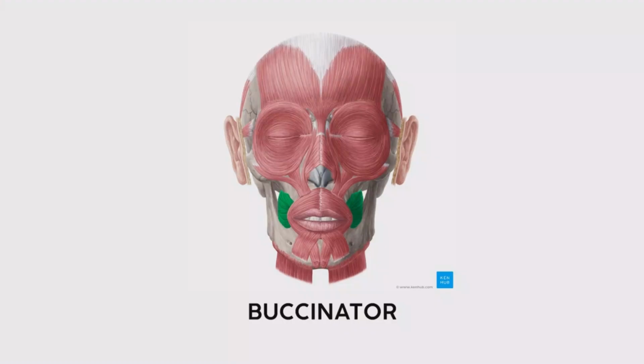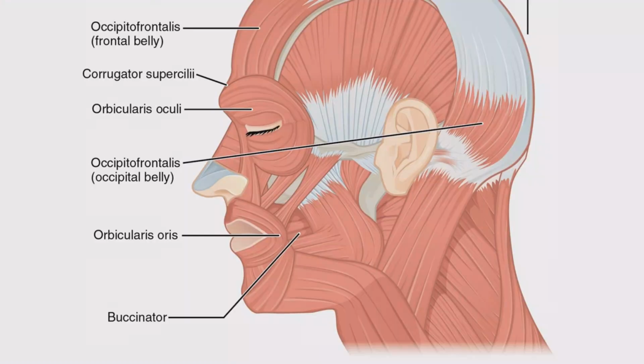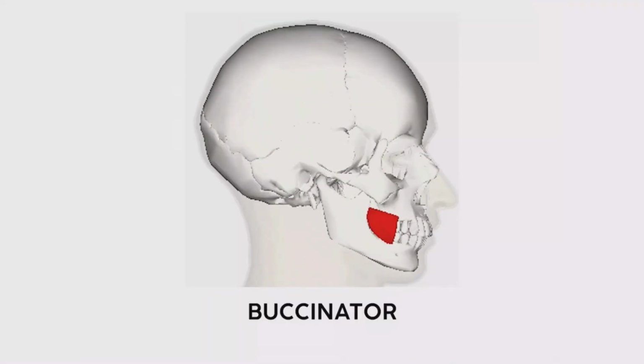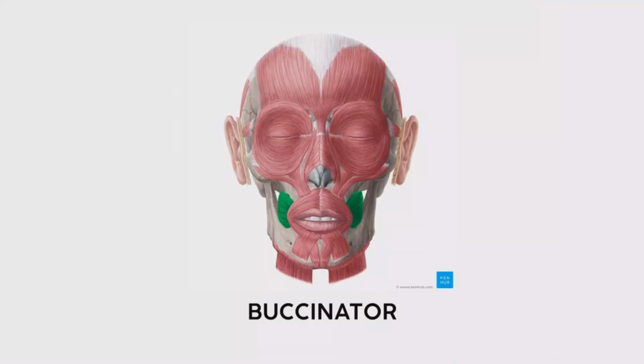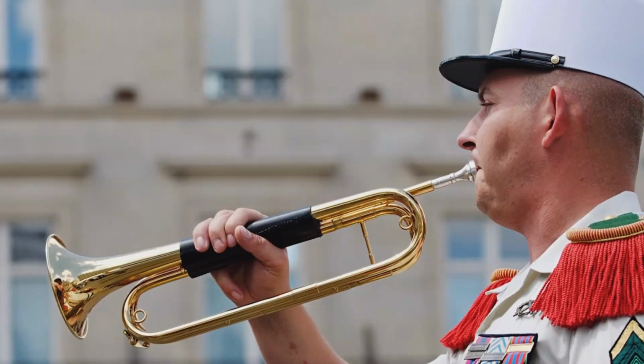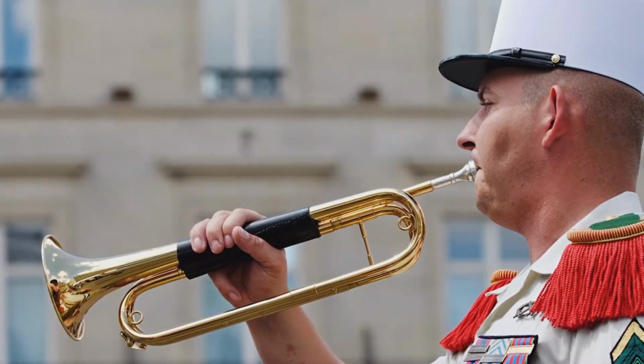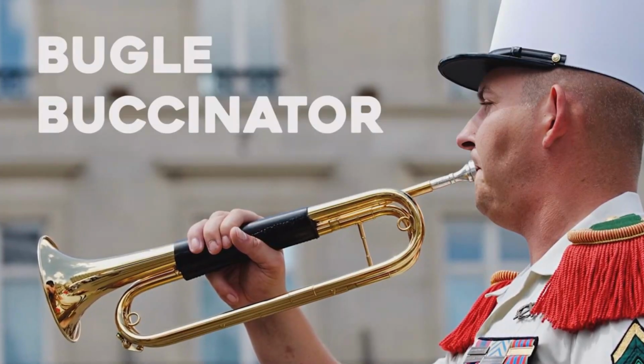Then, my favorite muscle name to say, the buccinator, which is the main muscle of the cheek. It connects everything from the maxilla, the mandible, and the mouth together, so it's less of a chewing or biting muscle and more of just a general cheek muscle, allowing us to push air out of our mouth when it's filled up. In fact, some people have nicknamed it the trumpet or bugle muscle because of that function. So you can always remember bugle, buccinator.